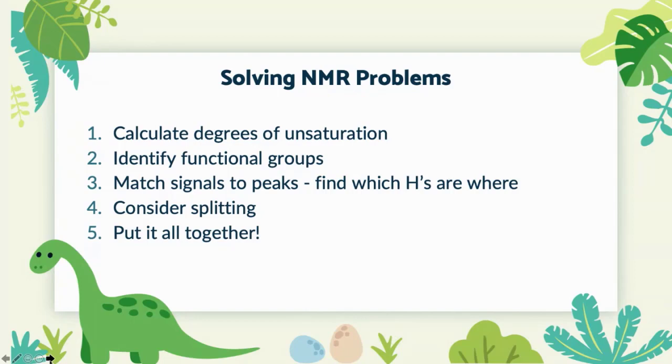And then after that, we want to identify functional groups, which we can do by looking at those different peaks and then seeing what boxes they fit in, right? And then finally, we can also match signals to those peaks. So once you start drawing things out, you can say, well, okay, I think this peak would be located here on my molecule. So you start drawing out that molecule and you start identifying where you would see those signals.